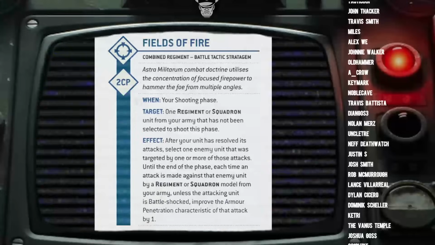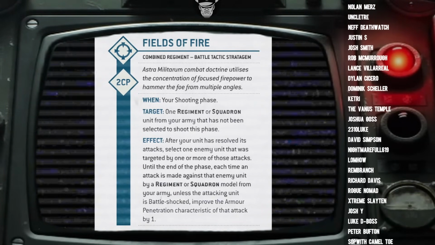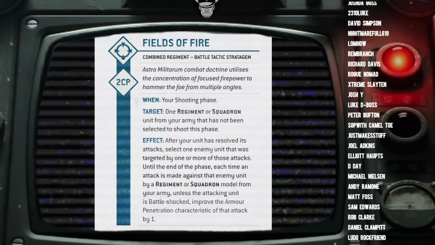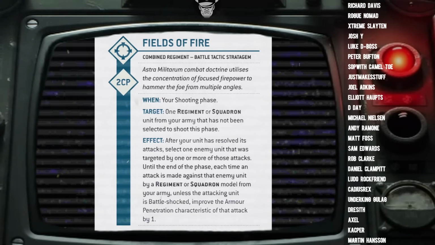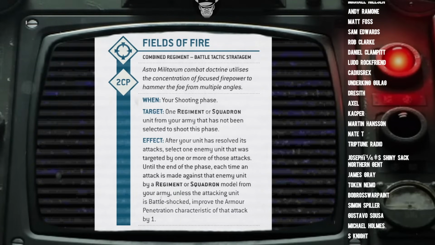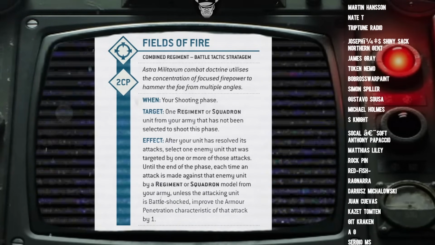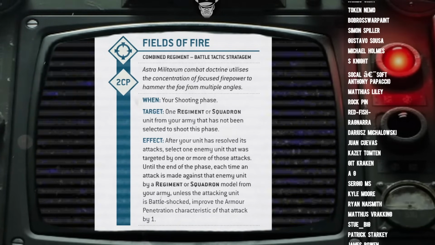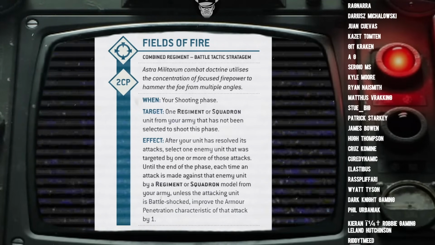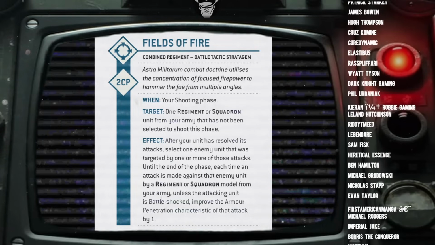So, as far as I can tell, you can stack Withering Hail. You can shoot a Leman Russ Exterminator at an enemy unit. Before it shoots, you spend 2 CP on Fields of Fire. After that Leman Russ Exterminator, because it's a squadron vehicle, is finished firing, everyone else that shoots that enemy unit would have an extra AP from Withering Hail, and another extra AP because of Fields of Fire.